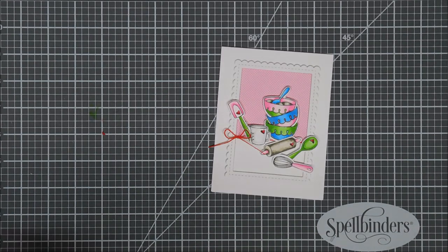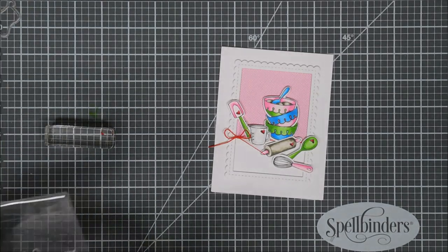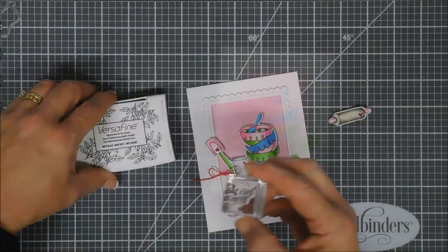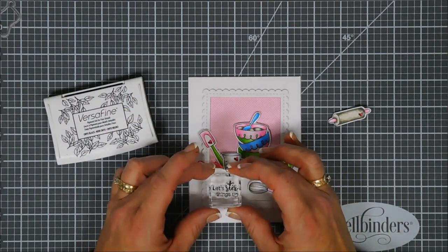Okay, we're going to stamp our sentiment. Since our background panel is directly in our card base, I could get away with stamping my sentiment directly on my panel with all the elements on there. I chose the sentiment here that says, "Let's stir things up." I think that's just adorable.